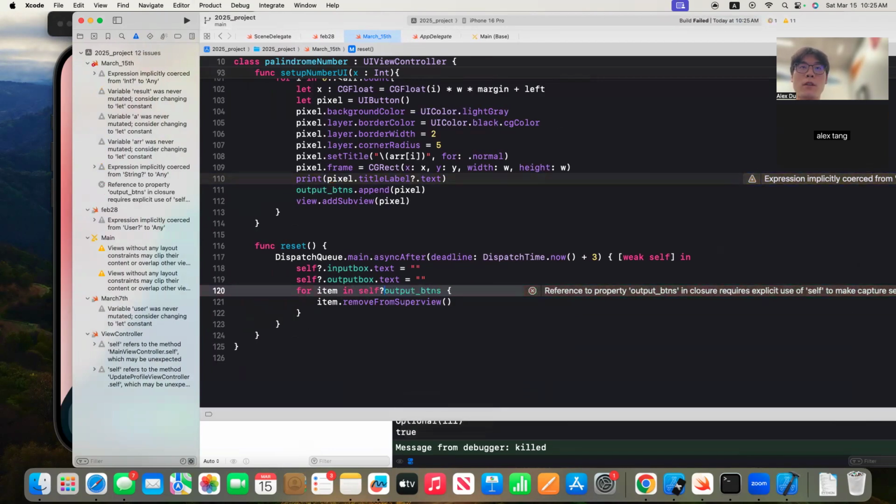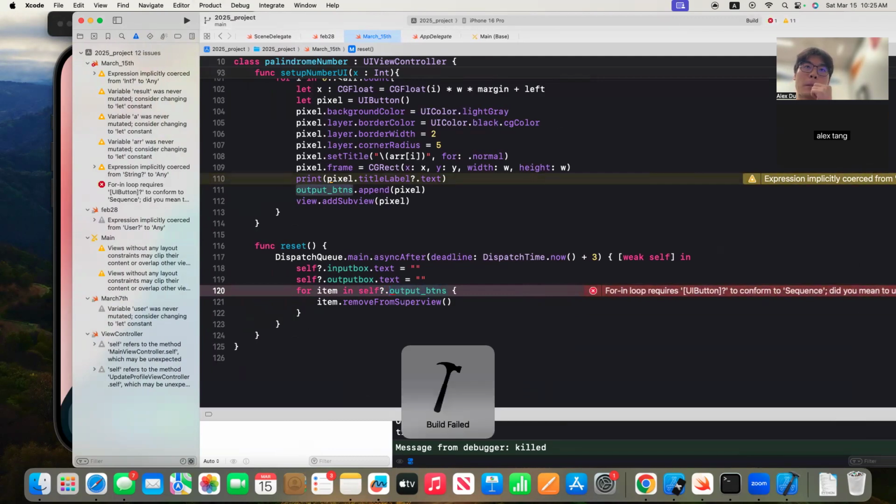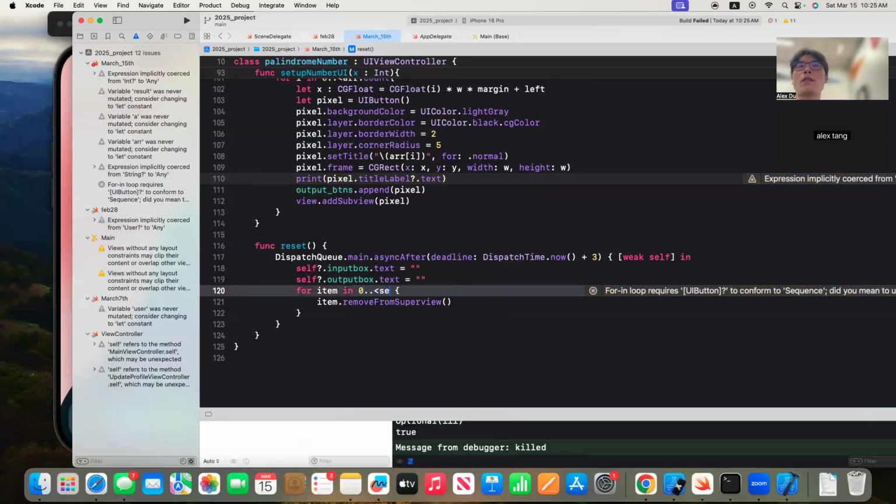I need to have self. Okay, self.outputBox.count, and this is index.